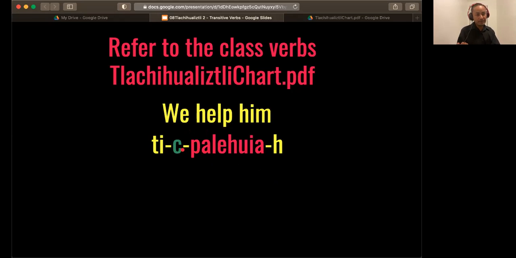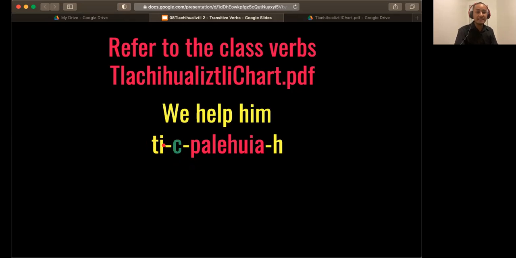Or the other problem would be if it sounds weird, like meaning it sounds like ink palewia, like it's hard to pronounce. But tik palewia is not hard to pronounce. And the last possible problem would be if C was by itself. So notice C is not by itself here because there's a T here, so it's tik palewia.